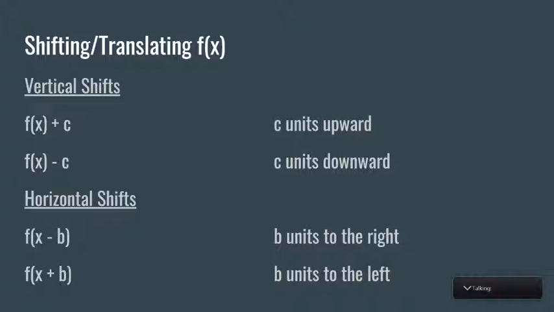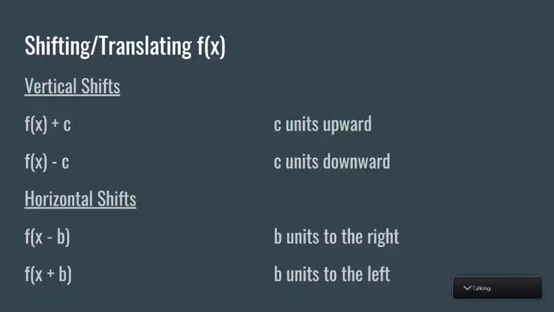Alright, so one main difference you might see here is that when you want to move the graph up, you add outside the function. And I'll show you what I mean. And if you want to go down, you subtract. Alright, that's pretty intuitive. Up, add; down, subtract. When it comes to shifting horizontally, left and right, your intuition might say, well, if I add, that's going to go to the right, because right on the x-axis is the positive direction. But that's actually not the case, and I'll show you why.